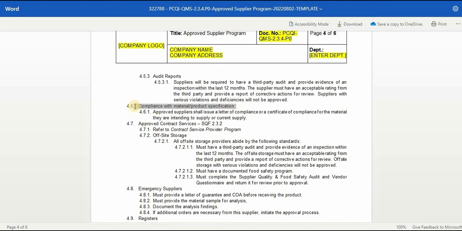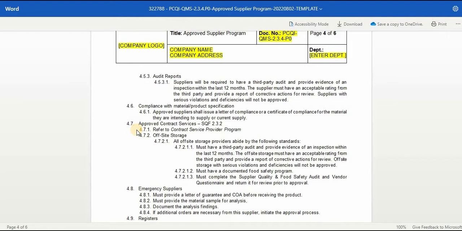Sixth, under procedure is the compliance with material or product specification. Approved suppliers shall issue a letter of compliance or a certificate of compliance for the material they are intending to supply or current supply. Next is the approved contract services, which you may refer to Contract Service Provider Program.